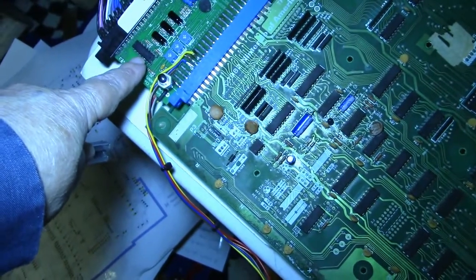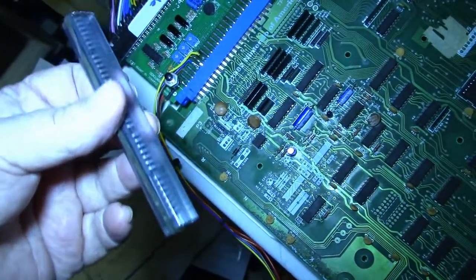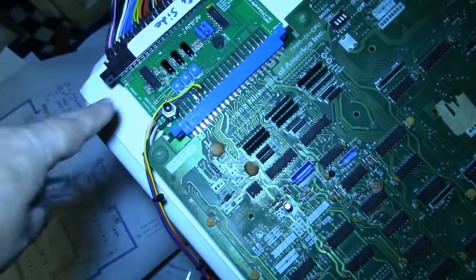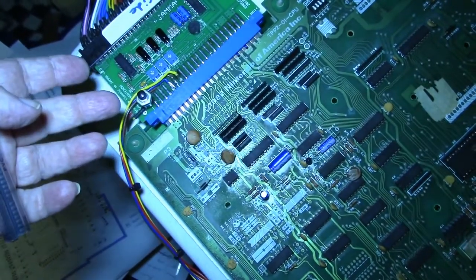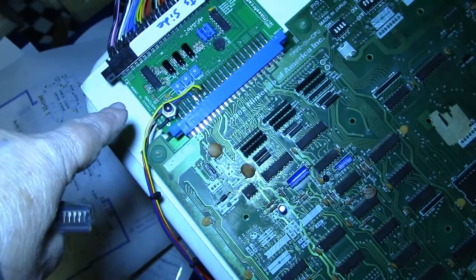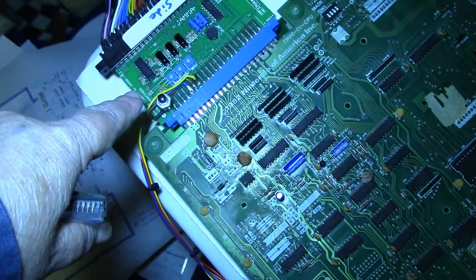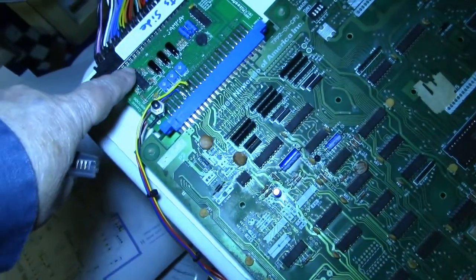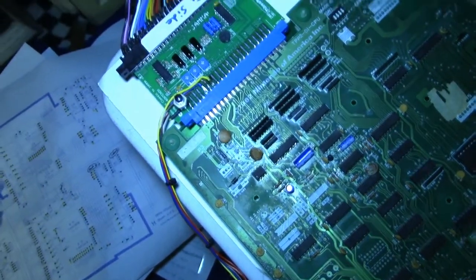So we're going to pull this chip off of here, and I believe I can test it in my tester, and we'll just put a socket in and we'll put in a new chip and we'll see if we can't fix it. It's such a simple board. I mean, it can't be anything else wrong with it except that the chip is bad. It's nothing but a couple resistors and a couple capacitors, and that's it. So unless when they built it, they made a mistake and put a wrong value resistor, or maybe one of the parts, and they all look like new parts, maybe there's a bad part there somewhere besides the chip. I don't know, but I'm betting that chip is bad. So we're going to go ahead and change that chip and find out if we can fix it.